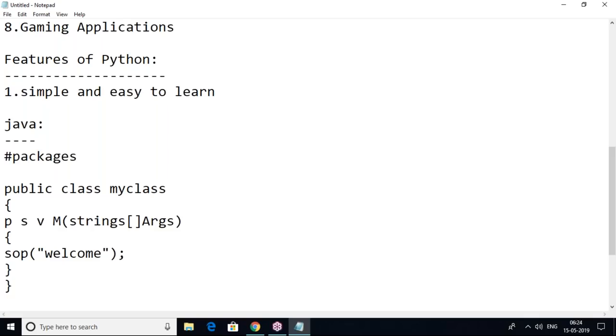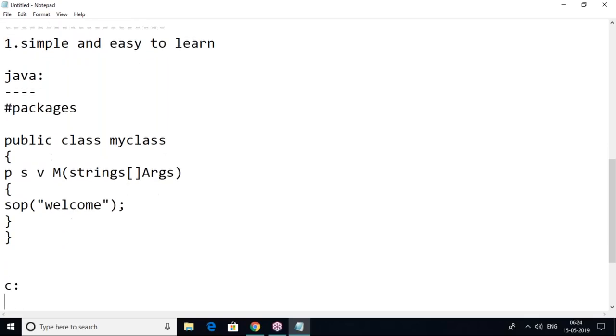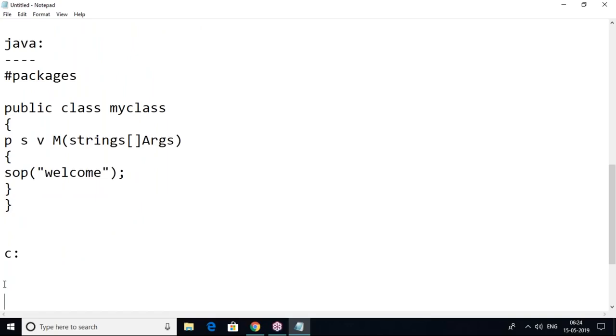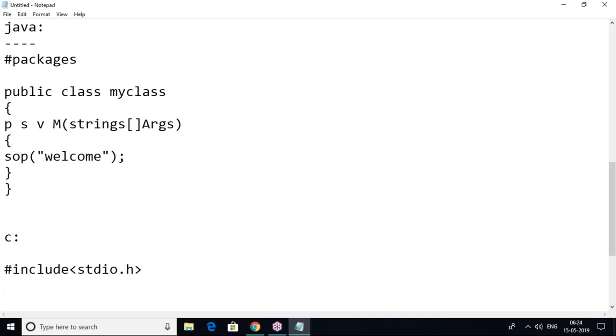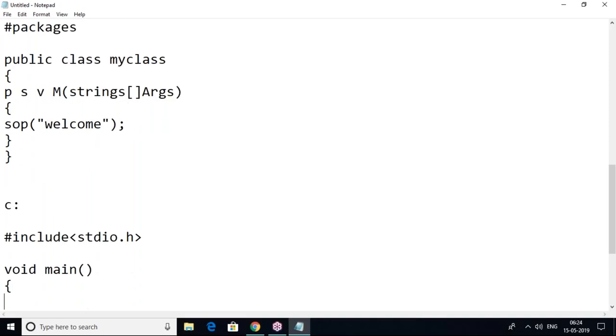The same way in C language. If I want to write it in C, you have to include header files, #include <stdio.h>. Then you write the void main method with open and close brackets, then printf welcome.